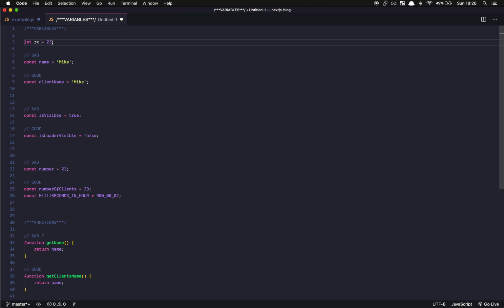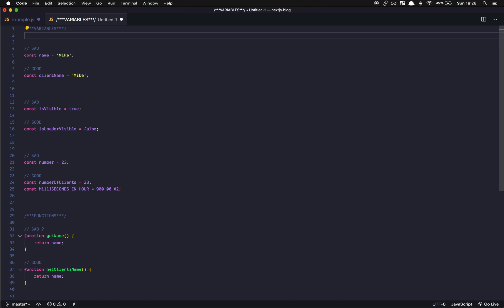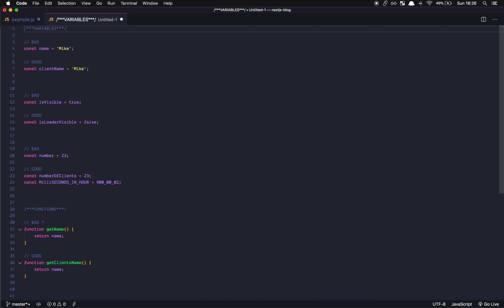So let's say we have a variable called name. Or we have a client. Basically, we're working on a client application, and then we would have a variable where we want to say the client's name. It is not really clear what name stands for.